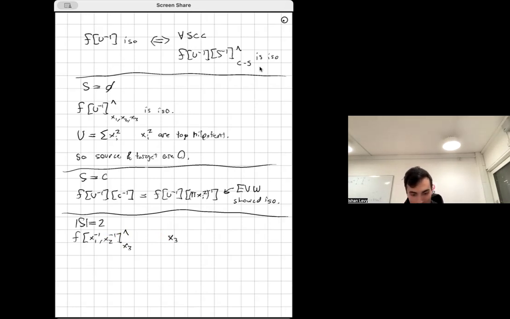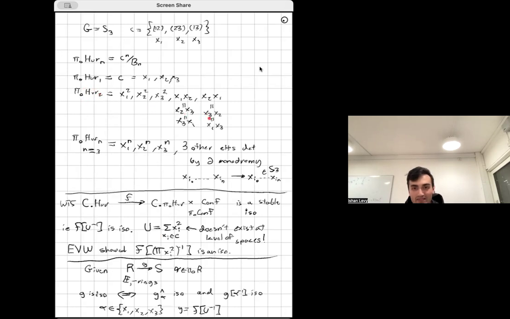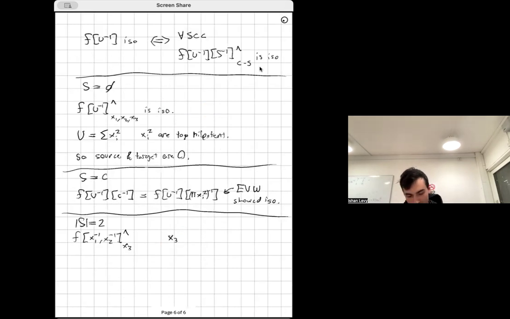So I sort of told you before what the pi naught of her2 looks like. In particular, we saw these relations over here, and we have this relation x2 x3 x2 equals x2 x1. And what is this saying? Well, you can multiply by x2 inverse on the right because here x2 is a unit. So that's saying that x3 is actually equal to x2, x1, x2 inverse. And now the right-hand side is a unit. So the left-hand side is also a unit. But on the other hand, it's topologically nilpotent because we've completed with respect to it. So this is a unit and topologically nilpotent. So that means that the source and target are 0 again.